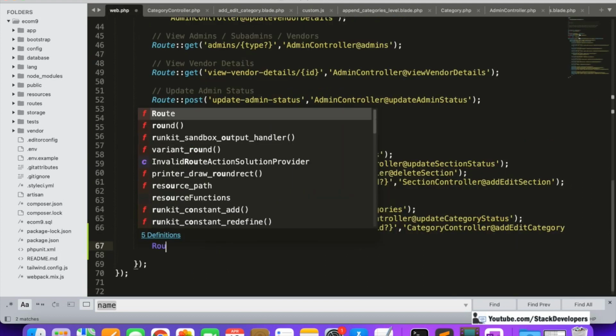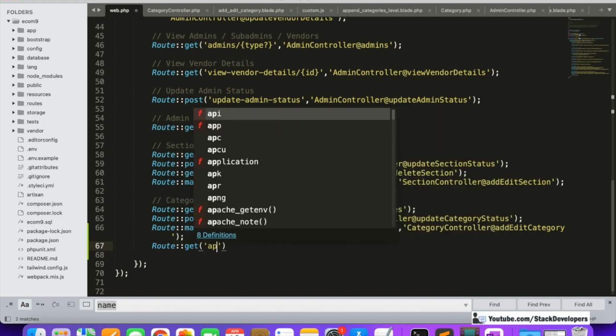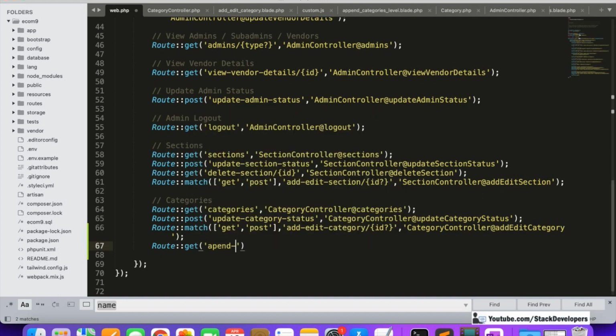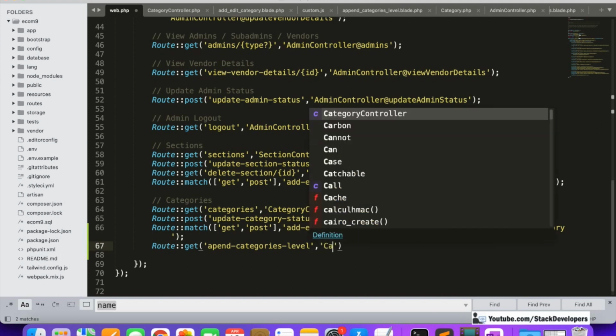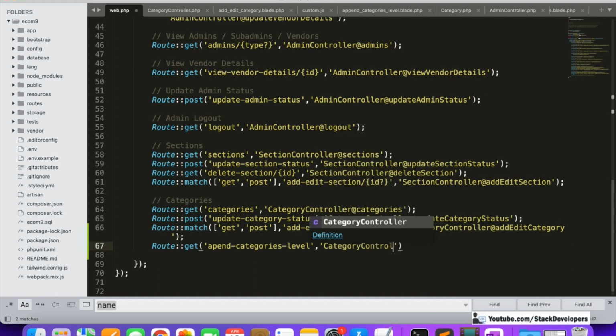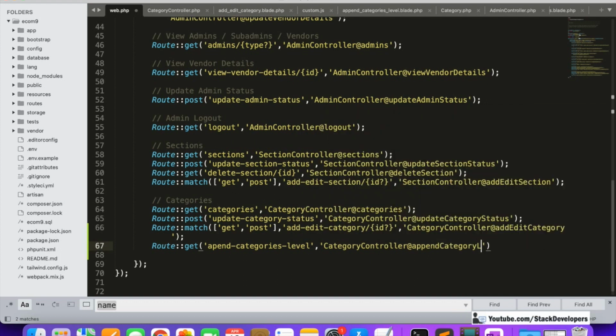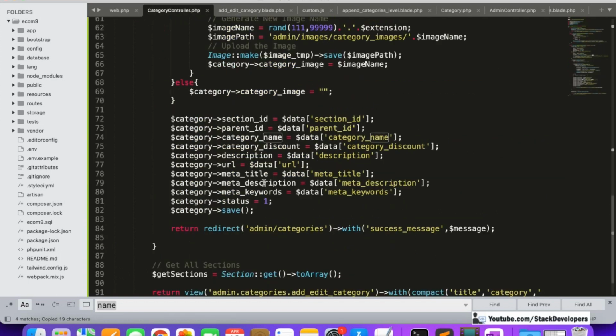Route get, append categories level, category controller, append category level. So this function we are going to create under category controller.